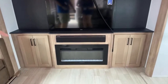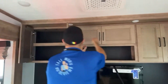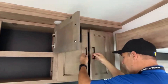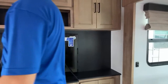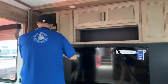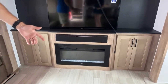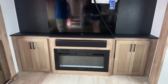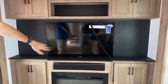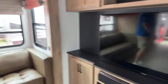As you come all the way to the back, here's your entertainment center, with cabinetry wrapping it completely all the way around. The back wall is just black — it's meant to have that TV pop off the back wall. It's a nice theater look because it's dark behind there. A 50-inch smart TV, nice fireplace, Furion sound bar. There's room to decorate, honestly.